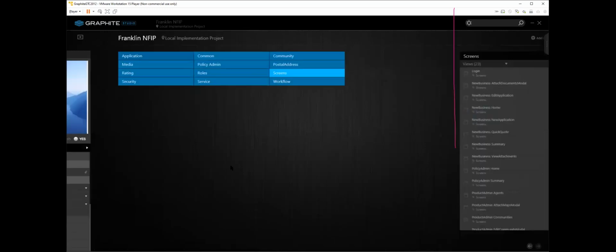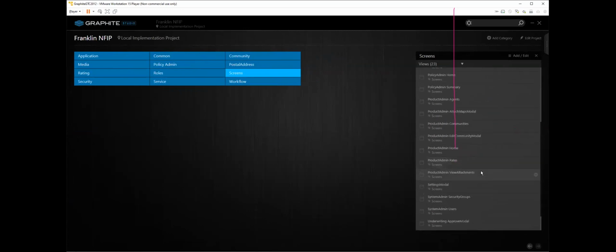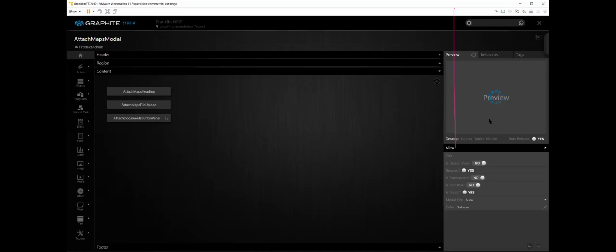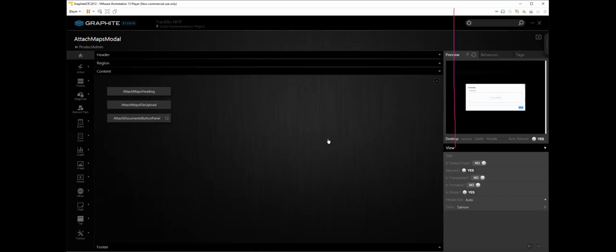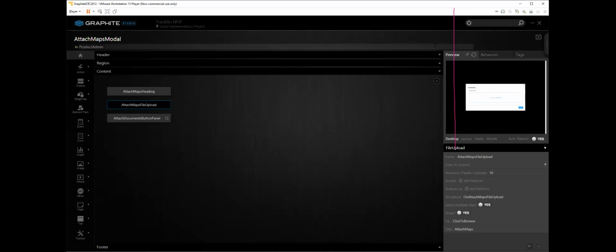Now Graphite, let's say you wanted to upload profile images. Graphite has upload control. For example, here in this particular modal dialog box, I have this upload control that I dragged and dropped. And you can handle on the upload, you will get that uploaded image as base 64. You can save it as a file on disk. You can save it as a file store in database, or you can simply take its base 64 content and put it in a column. Does that answer your question, Alok?